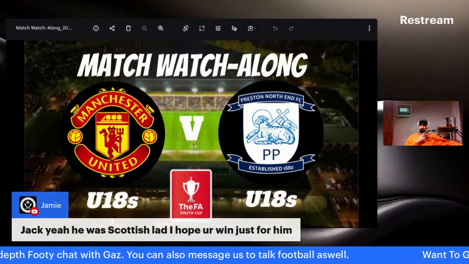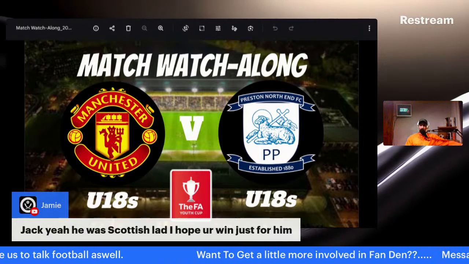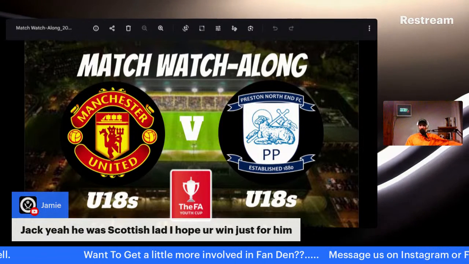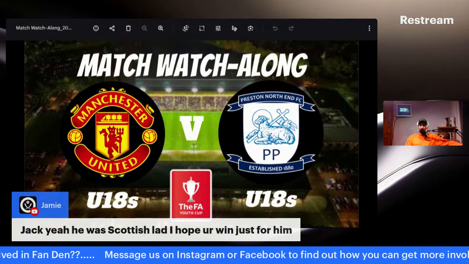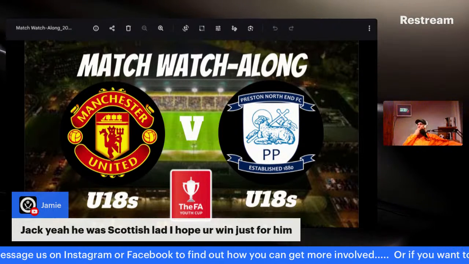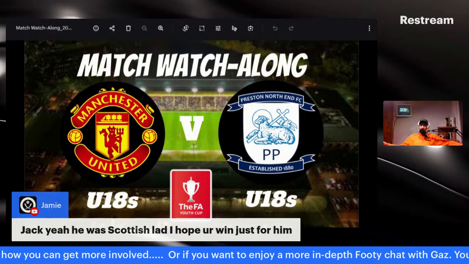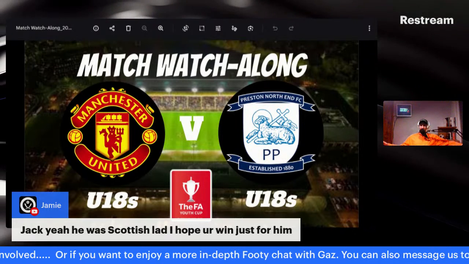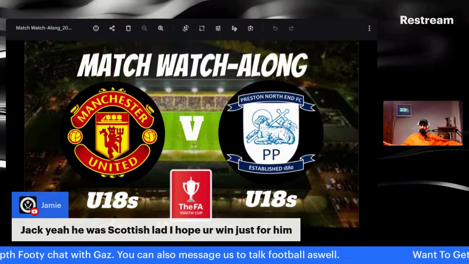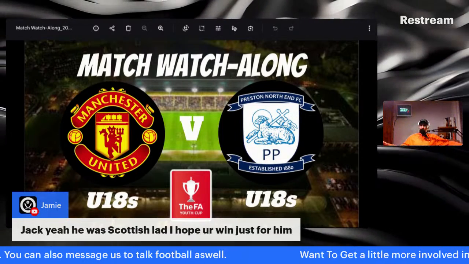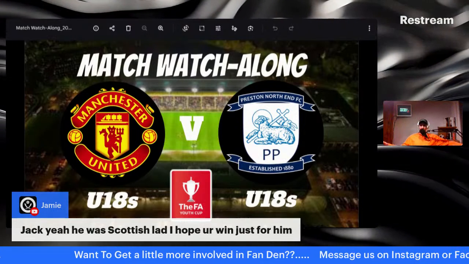Thank you, Jamie. Now, United winning the ball back, charging forward down the centre as they race into the Preston box. Goalkeeper comes out and blocks the shot as the ball is deflected behind. And that's going to be a corner on this near side to the United youngsters. Well, that was a really quick counter-attack there as Preston had the possession, lost it sloppily, and the United youngsters quickly got on the attack. So corner on this near side. Referee just holding up the corner as one of the United youngsters there has lost his boot.